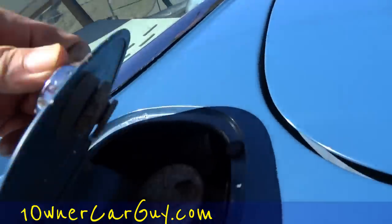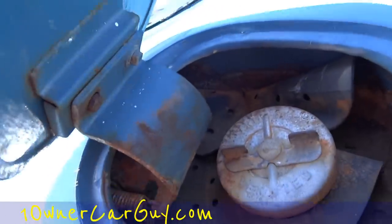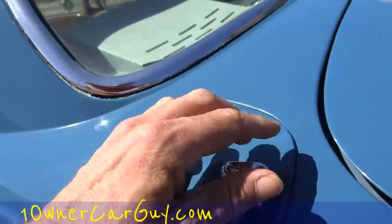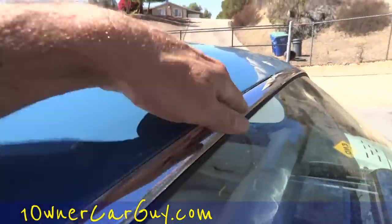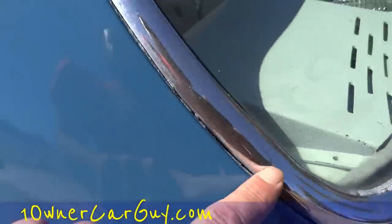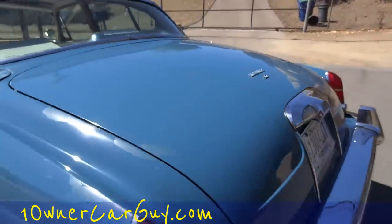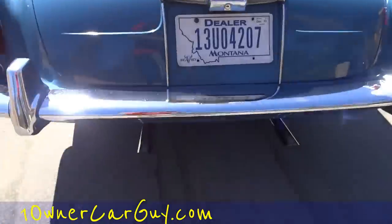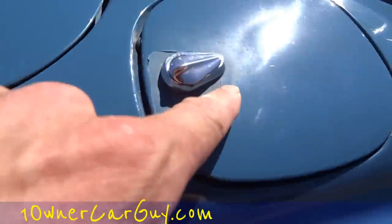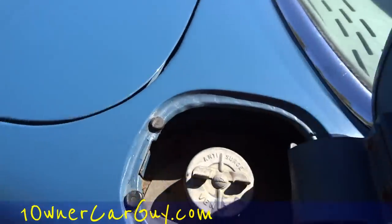Right around there — a crack right there in the light spot. This gas door swings up and all, but it needs some work on the connection in the back. A lot of these gas doors on these older Jags get that way. Doesn't seem to be leaking or anything, but you can tell that seal is old and dried up for sure. Very clean around the window edges though. Across the trunk just nice as can be. I'll show you the tips on the mufflers, and a little spot around that gas lid. This one, however, swings up just fine.